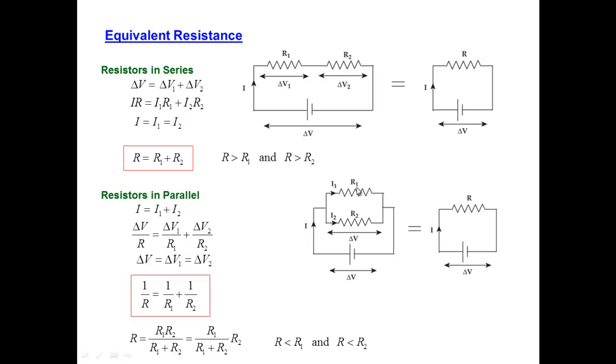And the same thing holds true if you've got two or more resistors in parallel. You just combine them into a single resistor and use the reciprocal formula. Of course, if there are 3 resistors or 4 resistors, we simply add terms to the equations in the red boxes to incorporate those into the treatment. So, this gives us a very quick but simple introduction to the combinations of resistors.